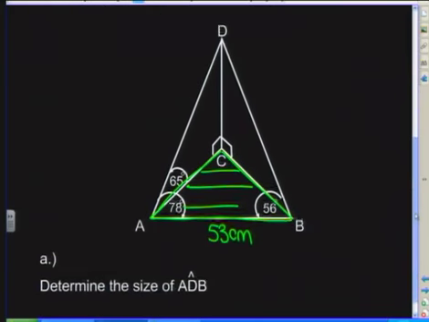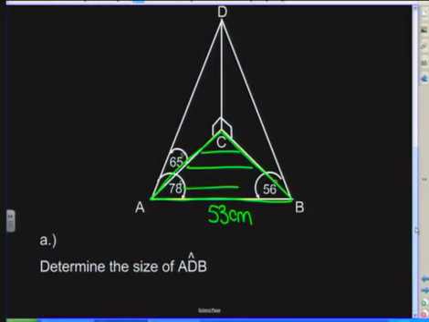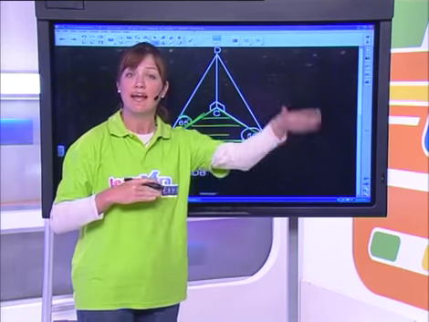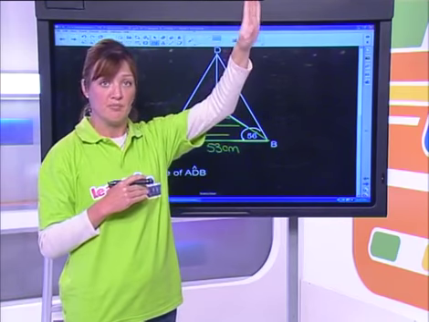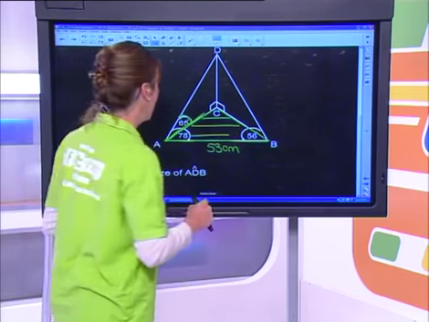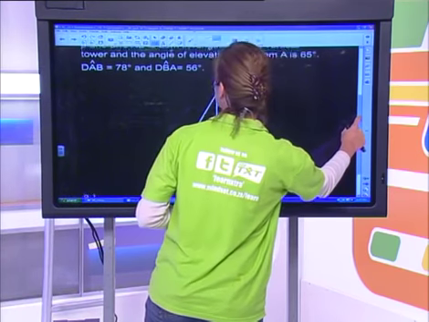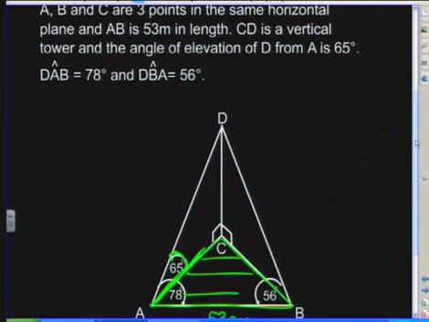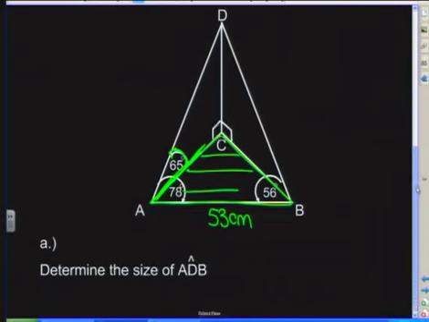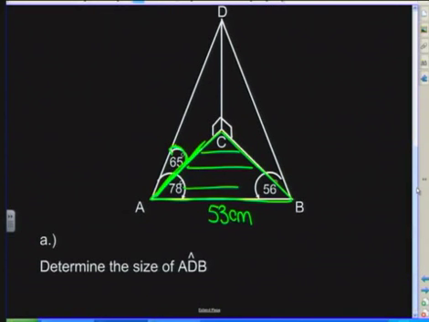So the angle of elevation of D from A. Now remember, this is a flat line. That's a flat surface over there. So the angle from the flat surface looking up to D is 65 degrees. Okay, so that's your angle of elevation. From the flat horizontal viewpoint, we're looking up to the point that they're specifying over there. Okay? And anything else have they told us? Let's see. And then we've got angle DAB, which is 78, and DBA, which is 56, which has actually been filled in on the diagram for us.